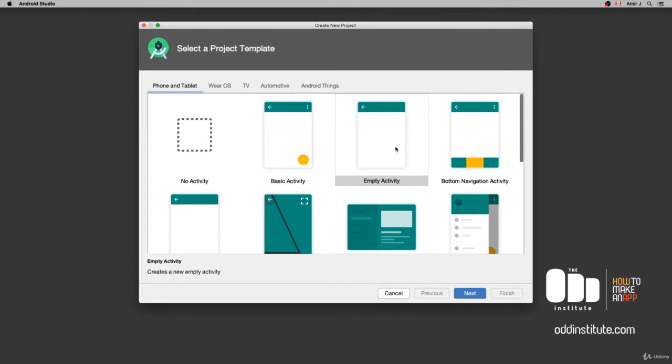And once you start there, some of the things that I tell you in these earlier stages, I want you to just follow me without really wondering what they exactly do, because there are some areas that we need to come back to later on. But for now, because we want to get some results quickly and we want to build some confidence, I want you to just follow me along. So here, what I want you to do is go ahead and say phone and tablet, empty project or empty activity project.